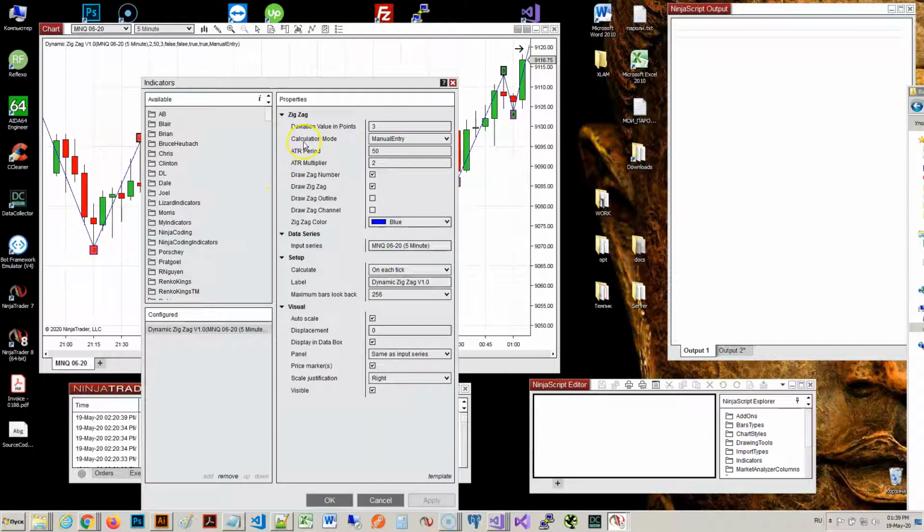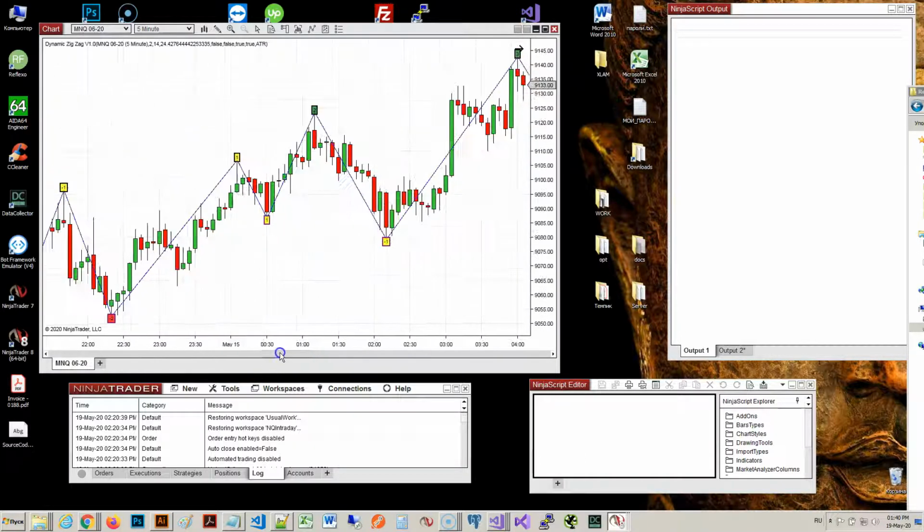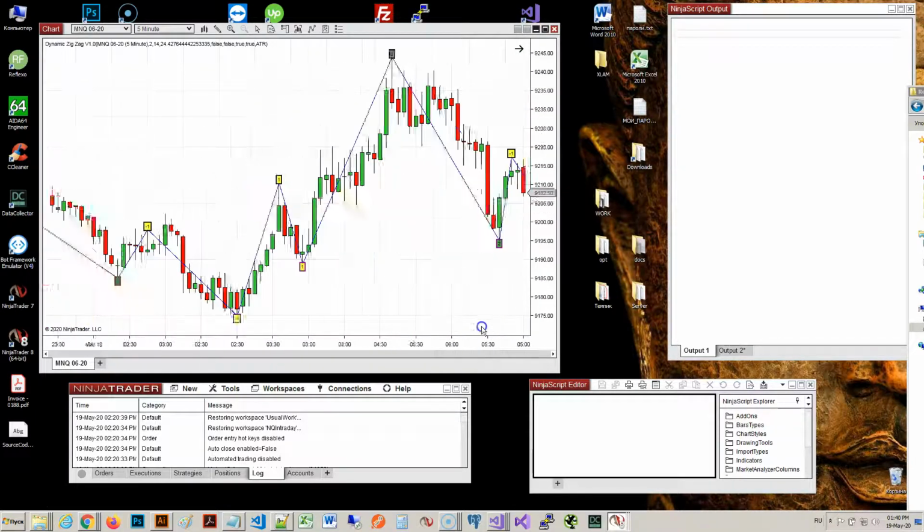Now this zigzag is designed in two ways. You can set the calculation mode to manual, so the deviation value in points is set right here, and you're able to control when the zag is formed, after how many points the zag should get formed. Or you're also free to select the ATR. If you select the ATR, you have these two values here: you can set the multiplier of the ATR and the period of the ATR, and that will control the deviation value. Your ATR will always be the deviation value, and in that case the zigzag actually becomes dynamic, which is a pretty cool tool.